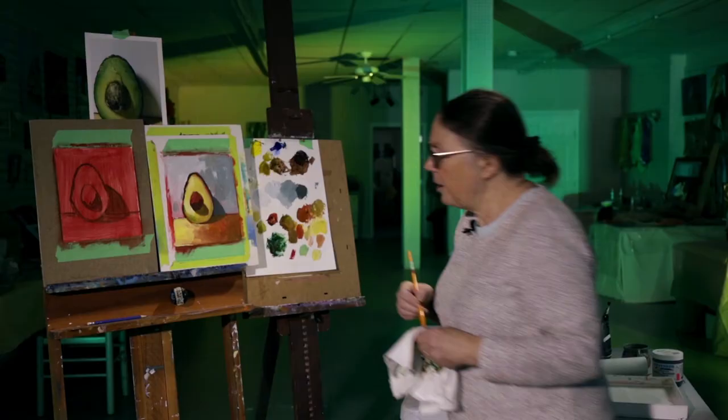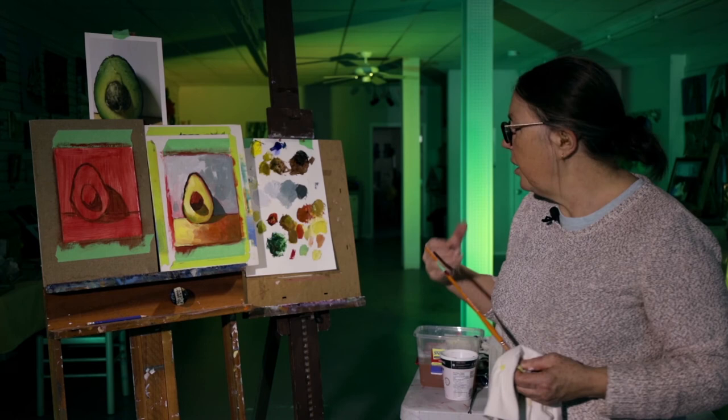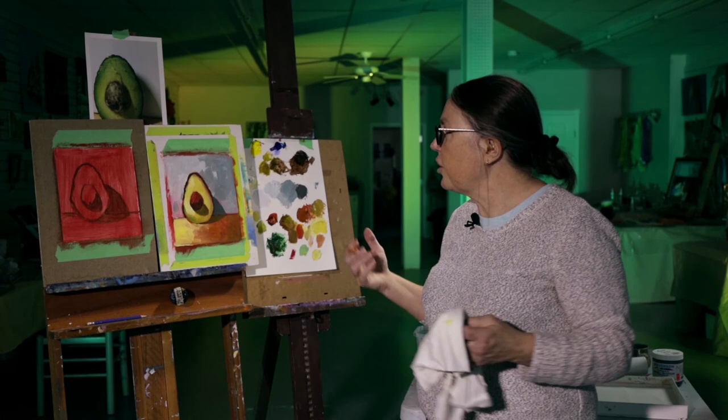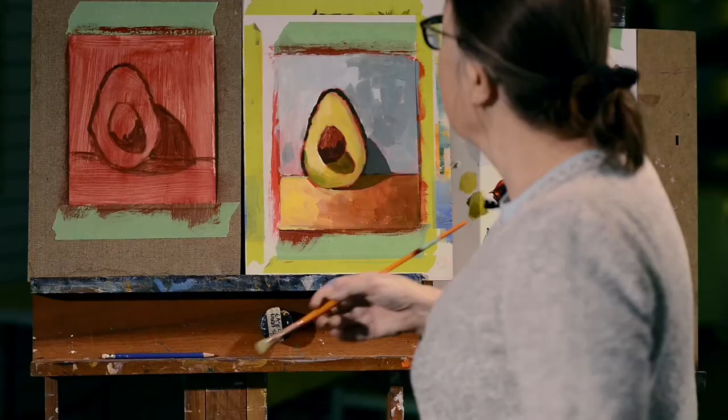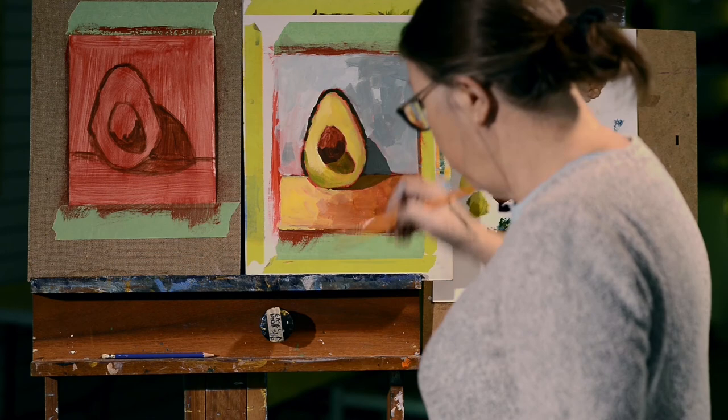I'm just gonna let that shadow dry a little bit here, and then I'm going to confirm it a little more. I want to move on to the pit, which is actually a mahogany color. In the reference, we'll see it's covered with all the slime from the avocado flesh. I'm not going to mess with that. I'm not going to put a whole bunch of that on there. I'm going to edit it out. And I'm going to make my pit actually pretty clean.